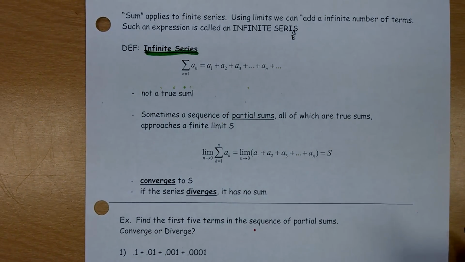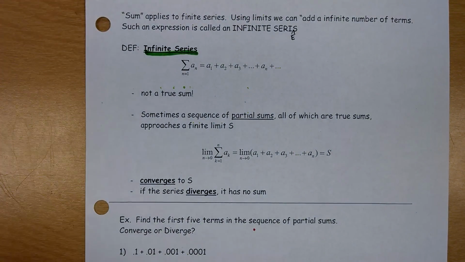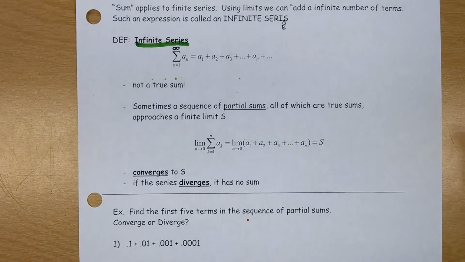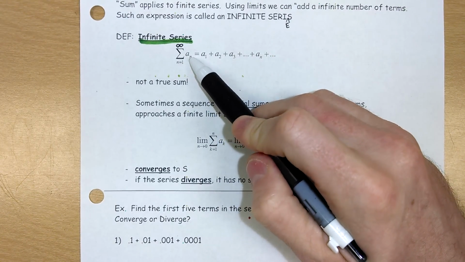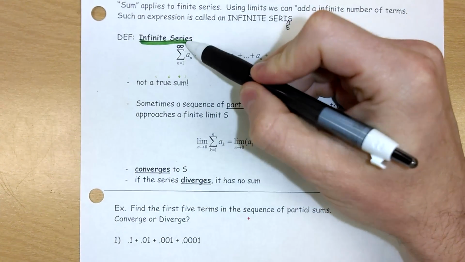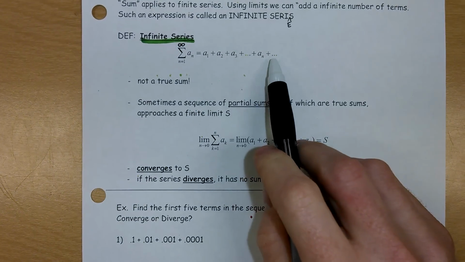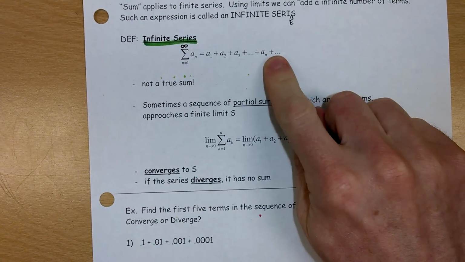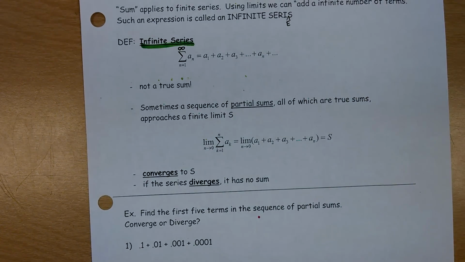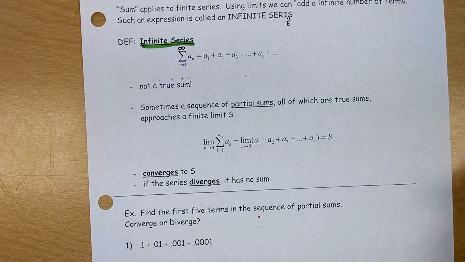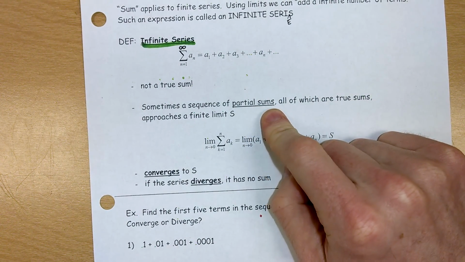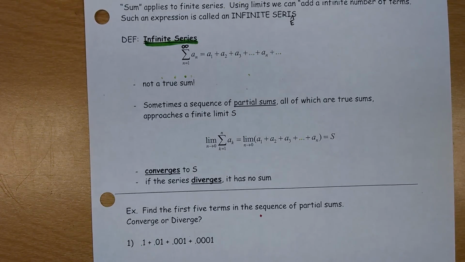We've got our sigma notation again on top. Instead of having a number on top, we have our infinity symbol. So the sum of some sequence, a sub n, from 1 to infinity, and we use our ellipsis dots to note that it just keeps on going. This is not technically a true sum because it is getting bigger for each bigger term that we plug in. But we can approximate it by finding partial sums that approach certain limits.